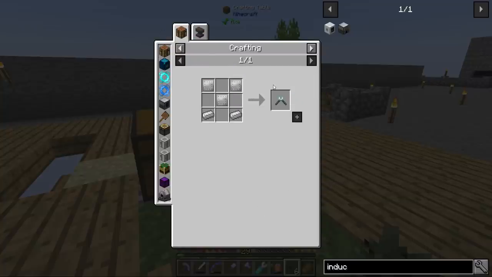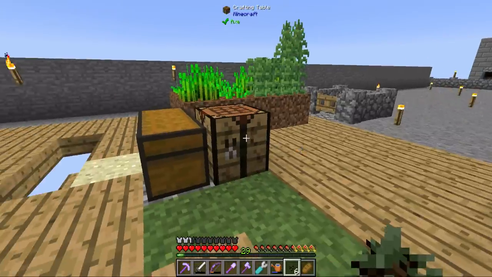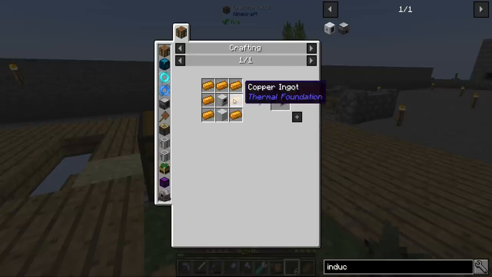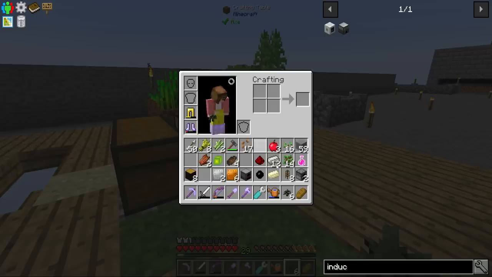So we need three iron plates and then two. Okay, so no, that was two iron plates, wasn't it? Two iron plates, was it? Oh no. See, I'm already forgetting the recipe. No, it was three. God love, sort it out, will ya?